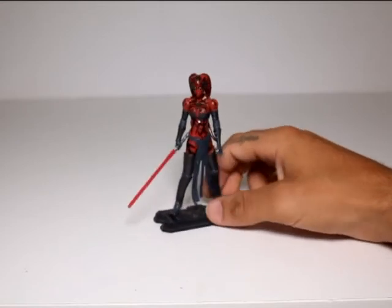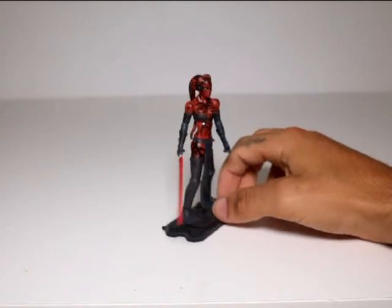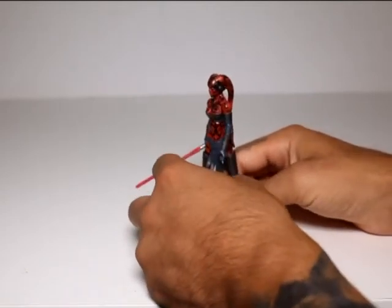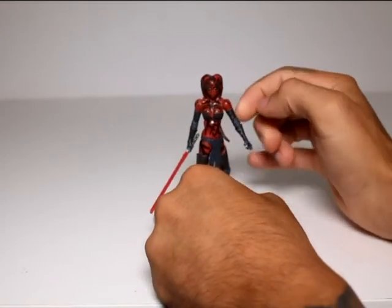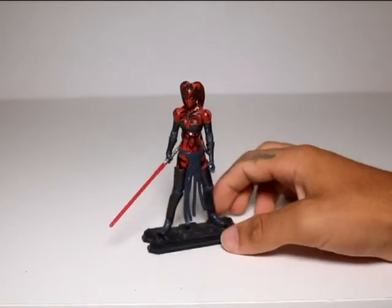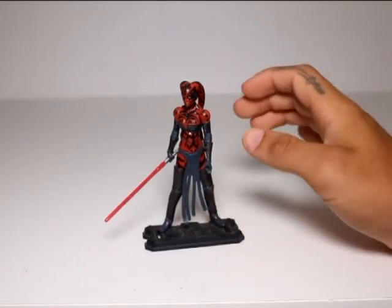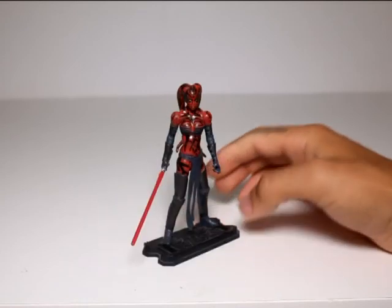Looks fantastic. She's armored up to the knees, showing off a bit of skin, that sort of thing. These are cool. These are just that soft plastic. But yeah, one downfall of this figure is no elbow articulation or wrist articulation. But that's not enough to detract too much from the figure. So she's definitely going to be my number 4 spot for a long time.